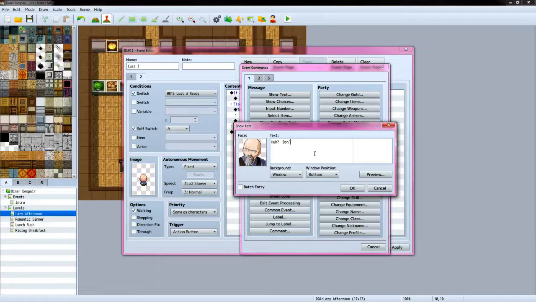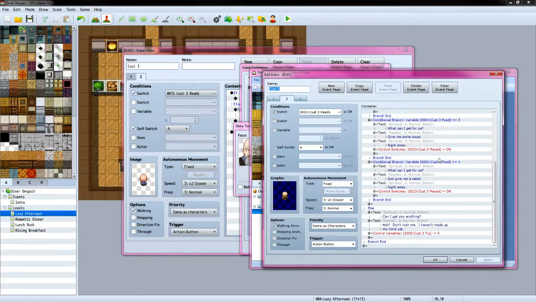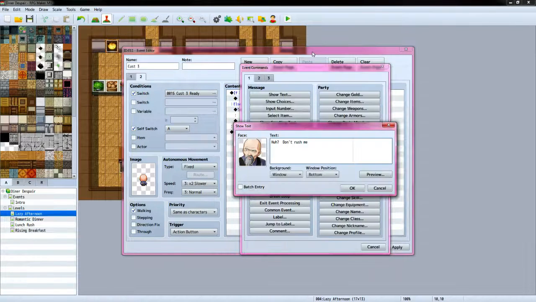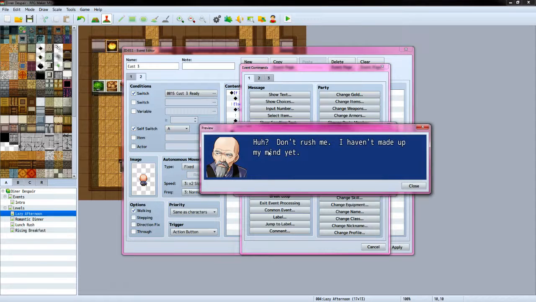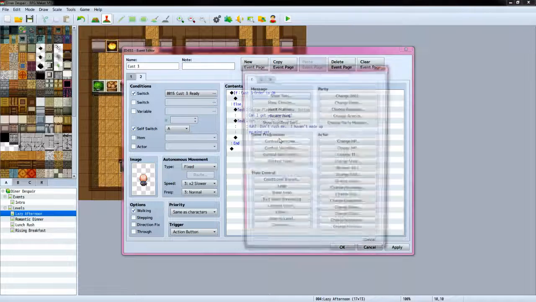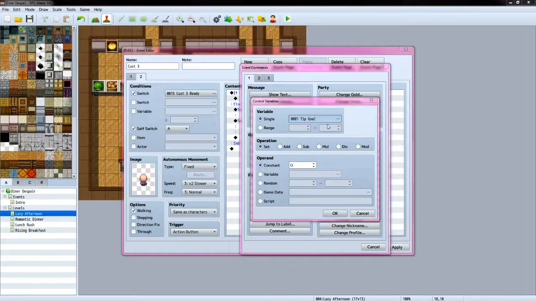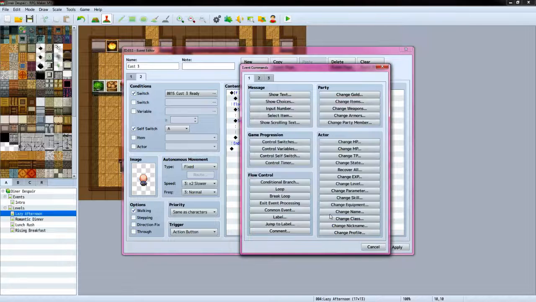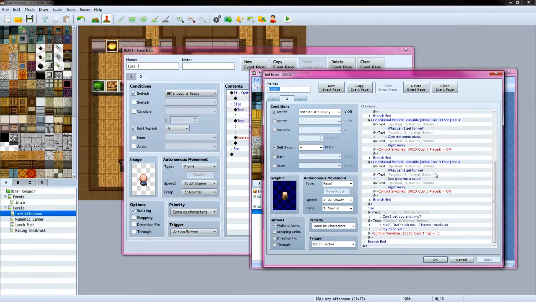Let me see how that fits. Huh. Okay. And subtract tip amount of 5. Okay, that is the negative event.